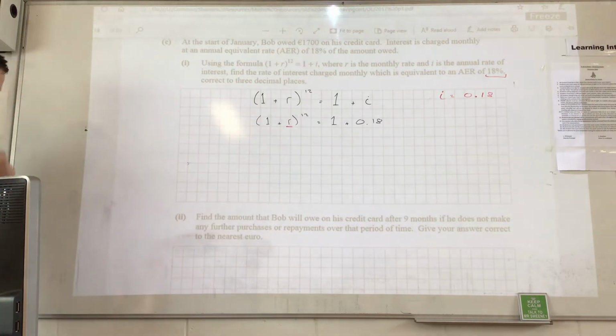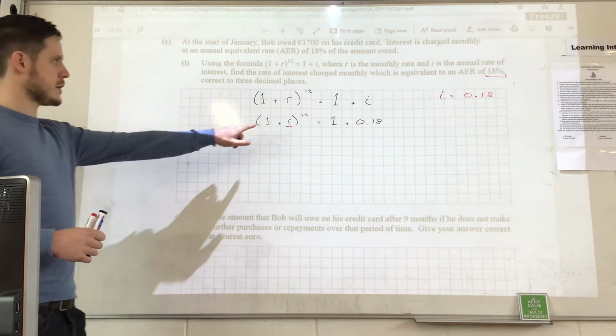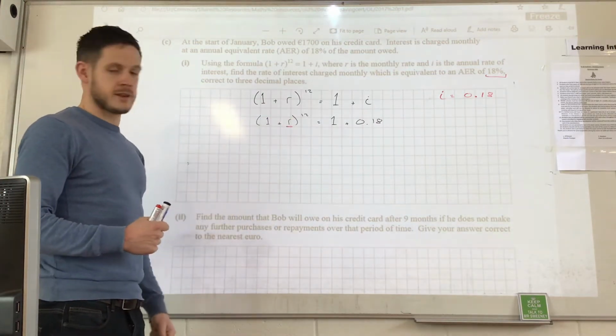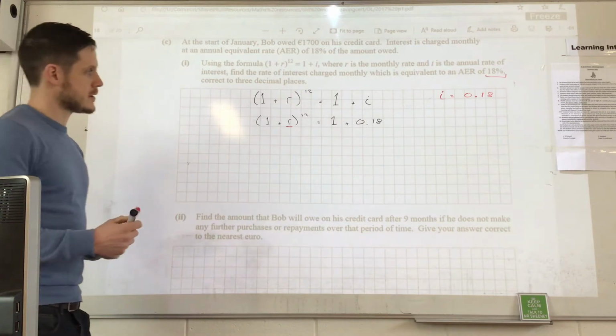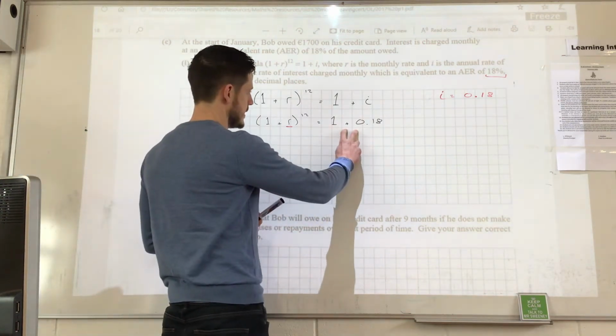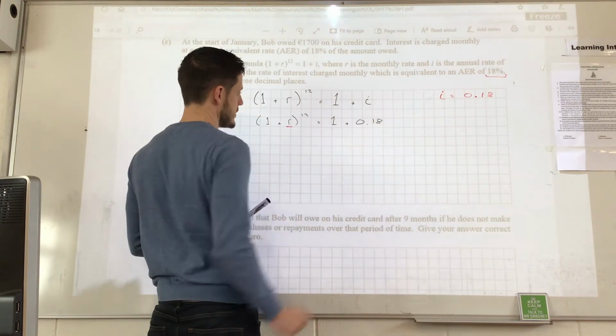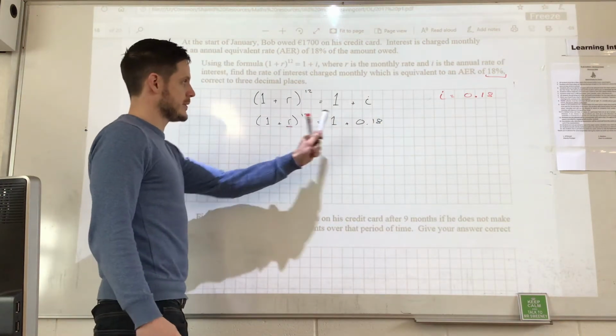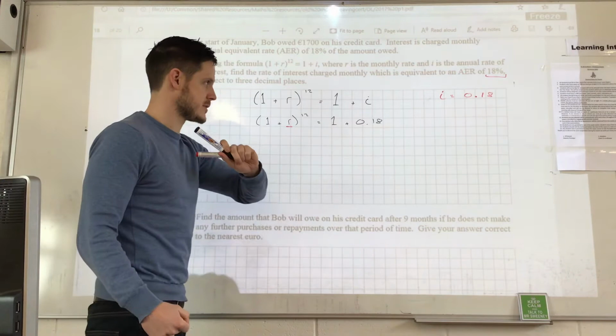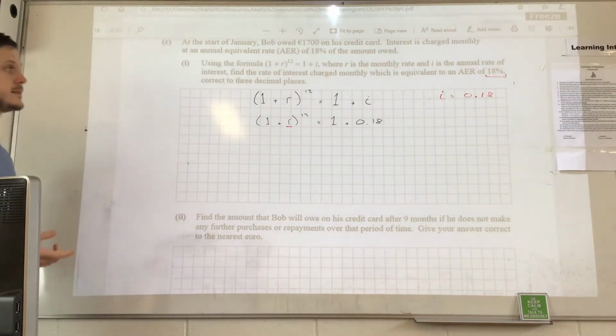I'm going to have to use our laws of indices there, which are given in your tables book. And they are a little bit difficult to understand, some of them. I know we've done some of them before. So basically, if I have a 12 on this side and I want to get rid of it, what I'm going to do is take this side and put it to the power of 1 over 12. So it's a law in there. So if it's 12 on this side, I can do it to the power of 1 over 12 on that side. And it's in your tables book. It's a little rule that's just given, and you just have to know how to apply it.